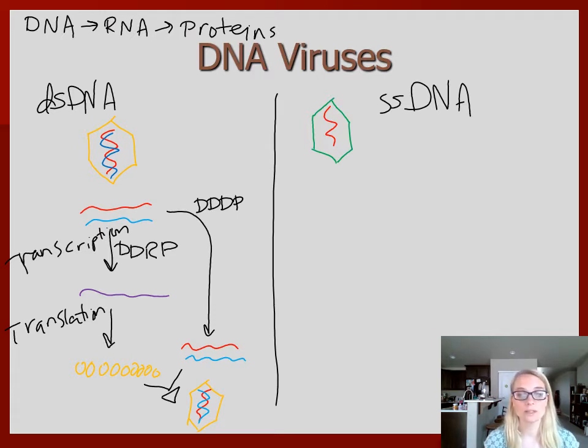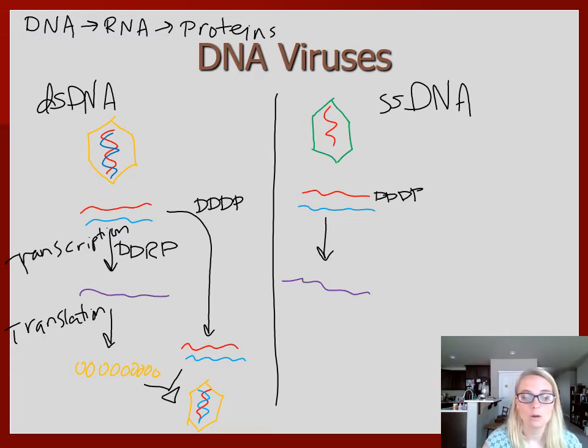All right, so once this single-stranded DNA attaches and enters by penetration into the cell, what we have is our single strand of viral DNA. Well, our cells can't recognize a single strand of DNA, so we use our own host DNA-dependent DNA polymerase to make the complementary strand. Okay, so this is still viral, so it uses our enzymes to make the complementary strand. And then now that we have double-stranded viral DNA, we just follow the same path that we did in the last process. So now we have viral mRNA, we do translation, we're going to get viral proteins.